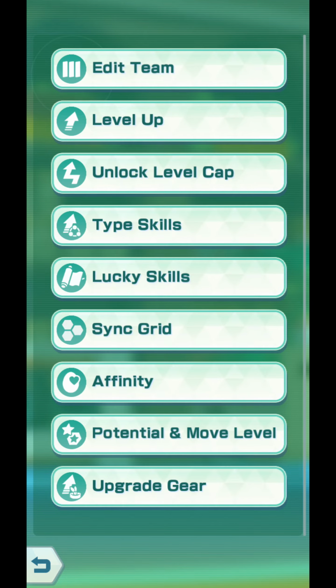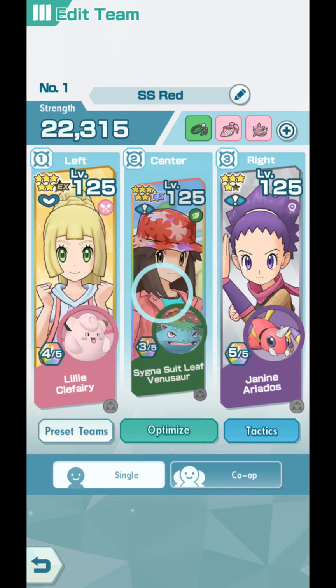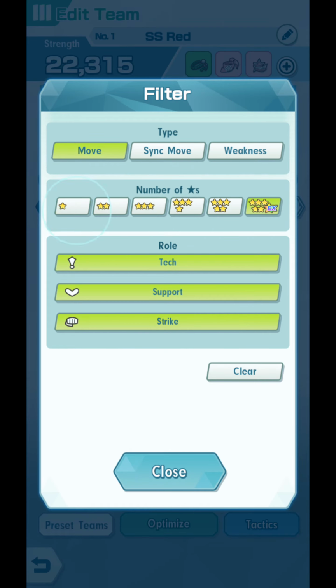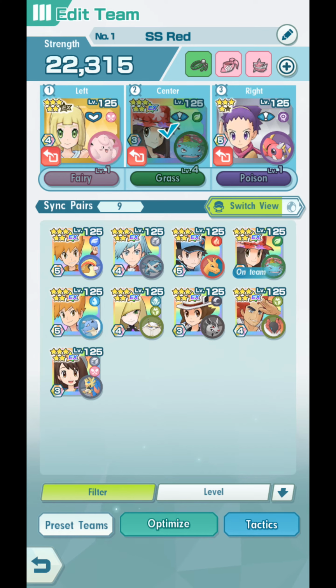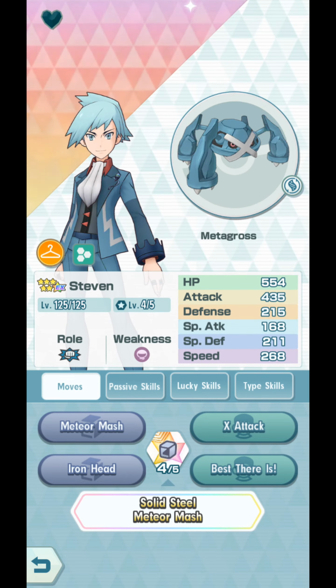So let's check out Steven right now. Let me just go to filter by 6-star EX, remove. 1, 2, 3, 4, 5, 6, 7, 8, 9. I have 9. And Steven, let's watch you. Nice background.